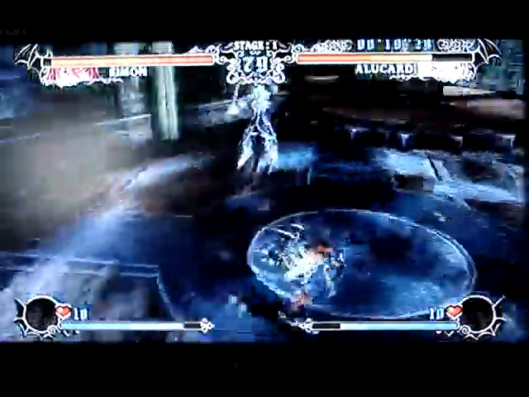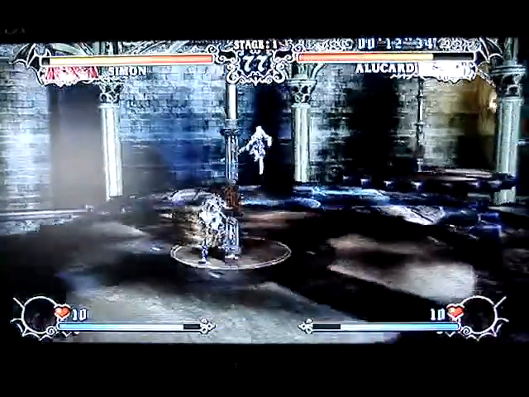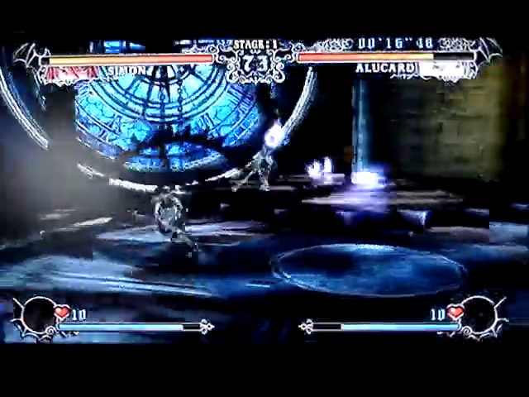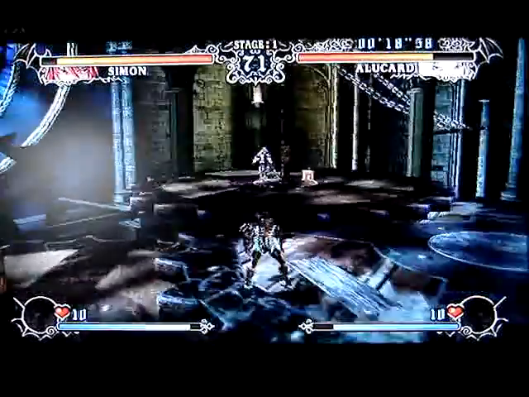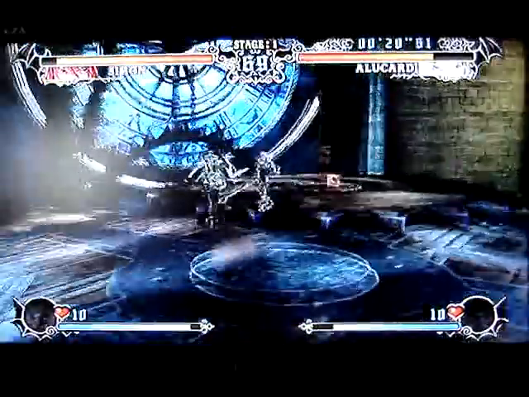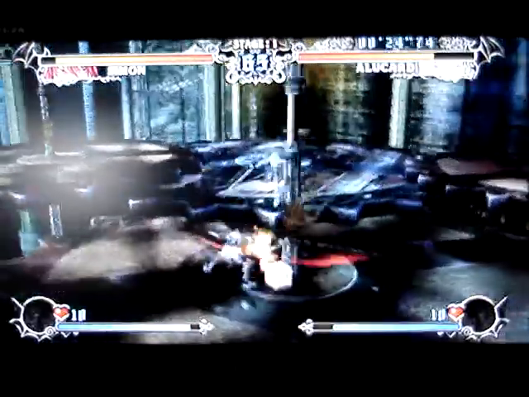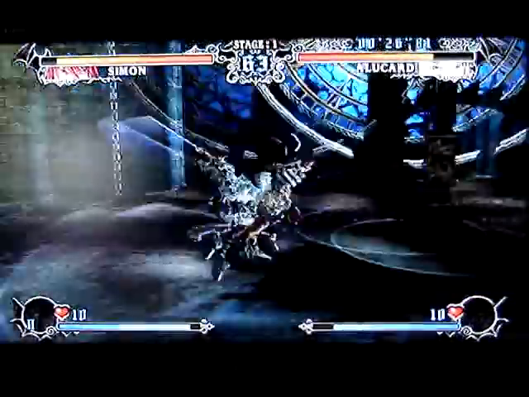So yeah, pretty much I'm using a stick, but I'm using it under classic controller controls. So B is attack, B with A is your special, L is guard, R is jump, Y lets you use an item if you have one. I haven't got an item yet.